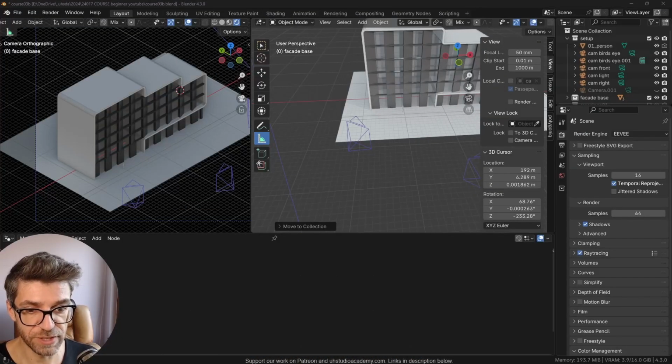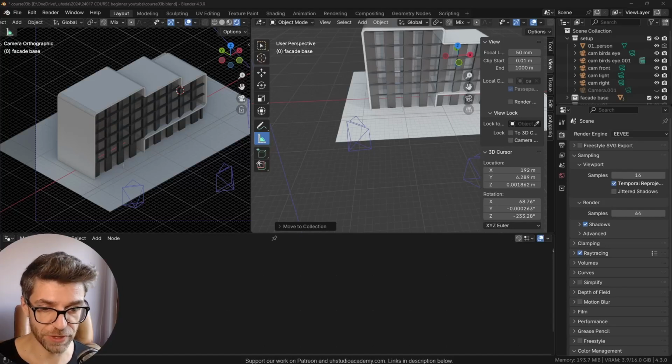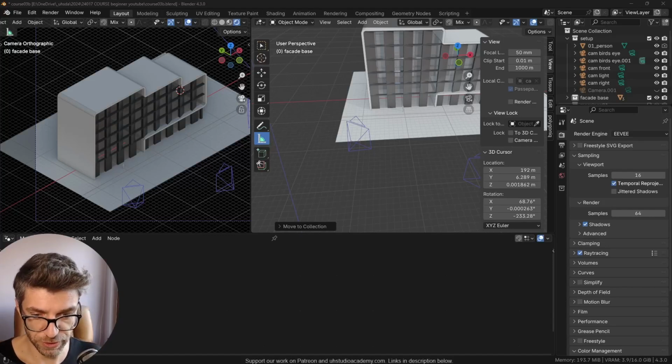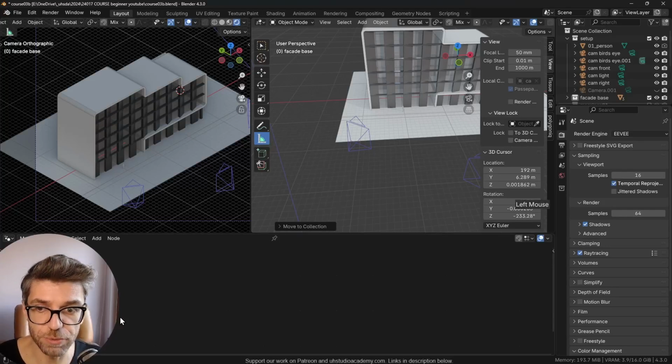And once that's downloaded, I like to keep my files together. So I'm going to put it in a folder that's associated with my project, just so things don't get lost. And I usually make a textures folder in there. It's on a different screen, so just bear with me for a second, just to make sure that everything is in the right place. Okay, so I've put that in the right place.